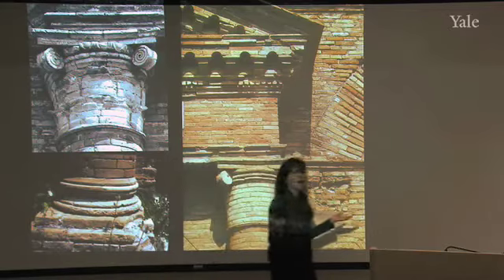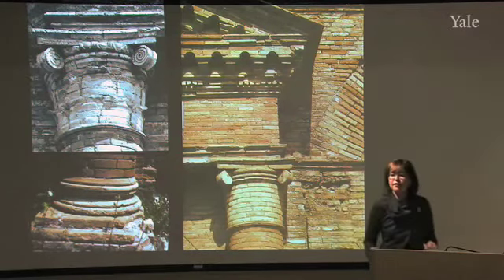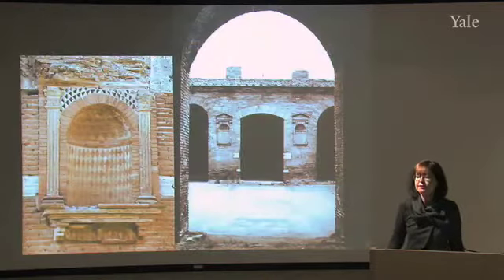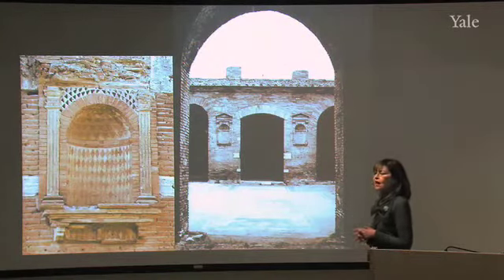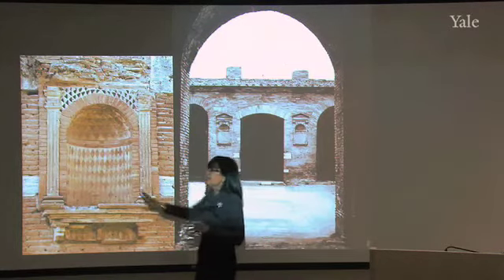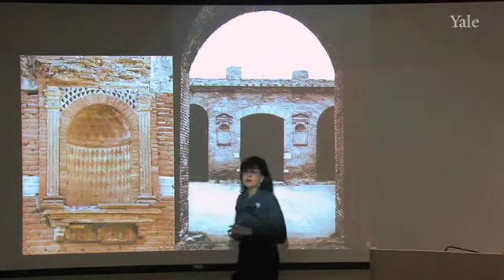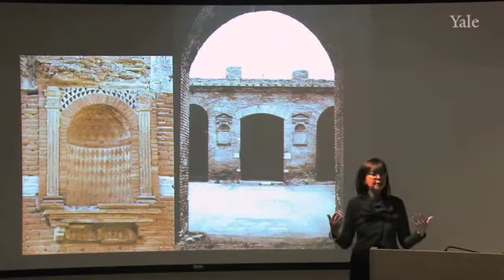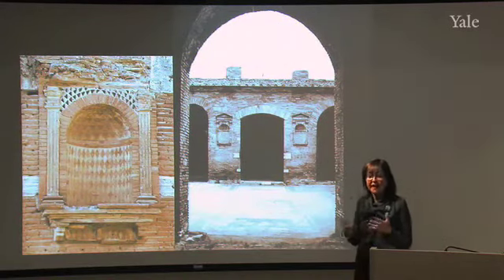So tremendous. And this is just a warehouse, and yet a tremendous amount of effort has gone into making it an extraordinarily beautiful building. It shows again that they are absolutely going over the top in being enamored of what they can do with brick-facing that they are now able to expose. Once they can expose it, they're much more willing to put the effort into it to make it really attractive.